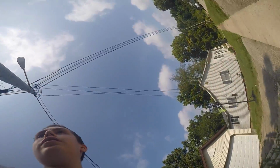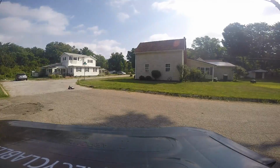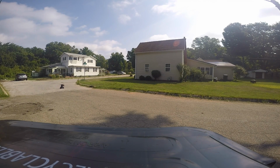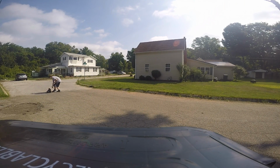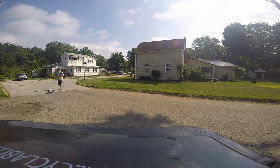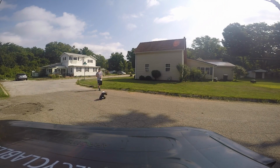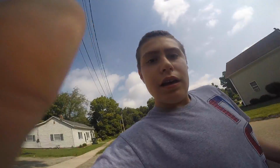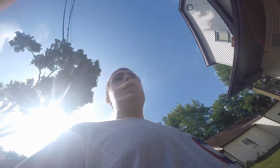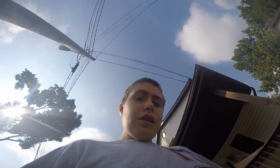But the screw's still on the road somewhere. But this wheel came off of that from being untightened, so I had to find it. Right, you just saw me three-wheel the truck without a wheel on it. We found the screw. So I don't know if I'm gonna come back out because it keeps just flipping over without the wheel. So I may come back out, but this may be it.